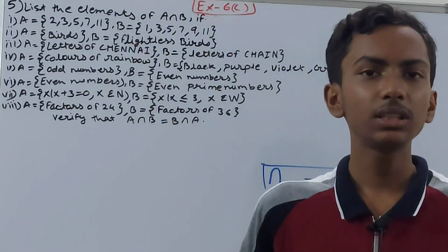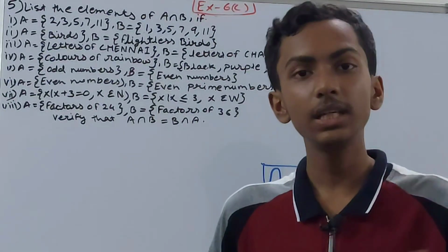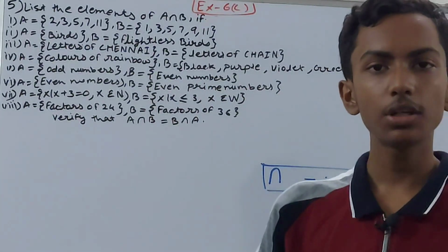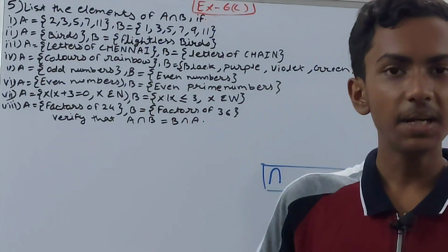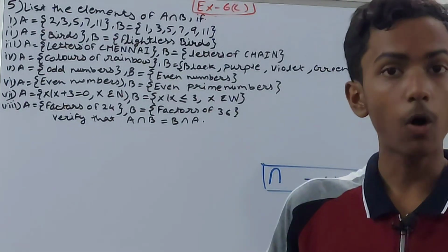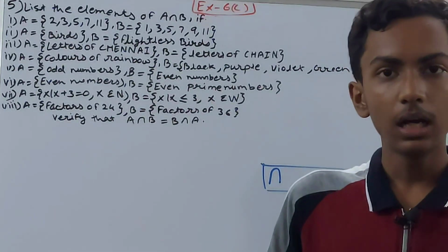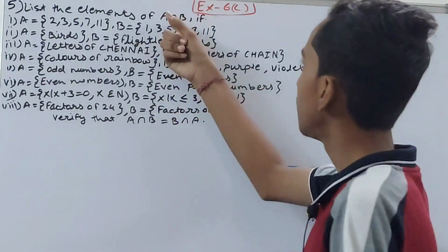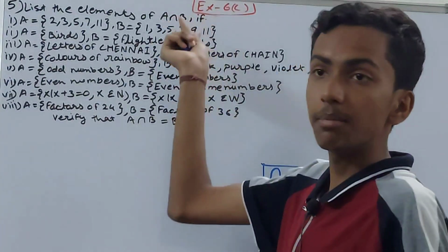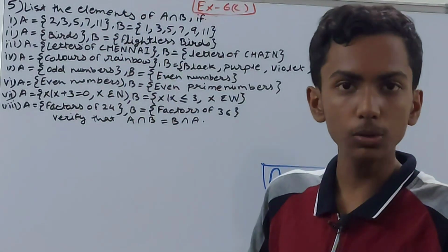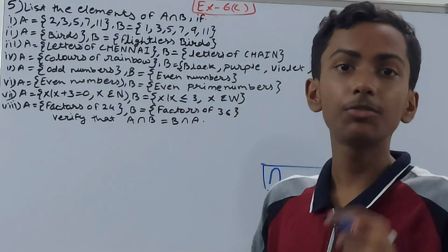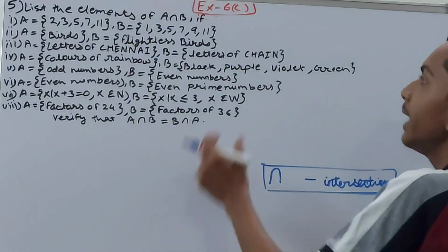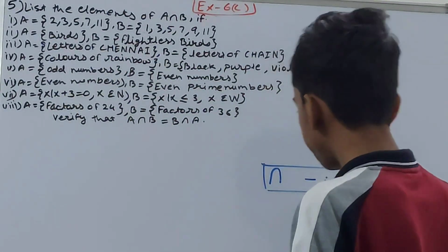And what does the definition say? That it should be an element of either set. It can be of A, it can be of B also. But for intersection, you have to combine, or you can say add, the common elements only. So if I say A intersection B, I have to add the elements which are common in set A and also set B, the elements which are present in both the sets. That is what I have to put in the intersection of the two sets.